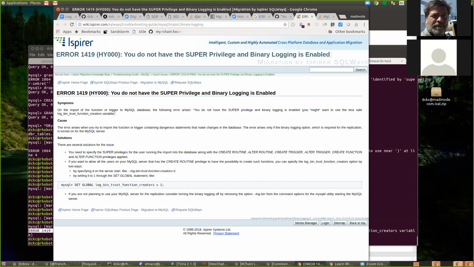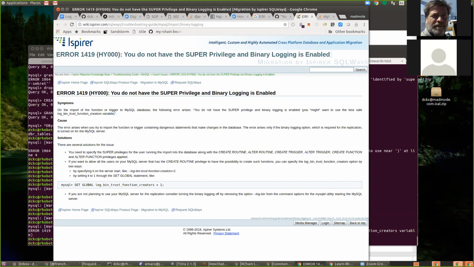You can remove log bin. If you want to be able to subscribe to database changes, we'll need it, I think. Okay, so we can set. Probably just want to give this guy super privileges. I don't know.